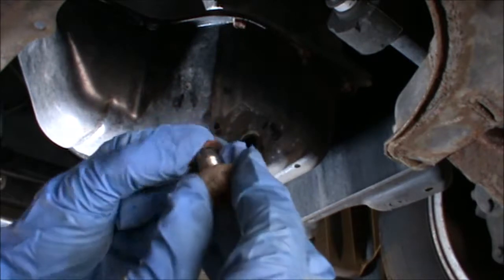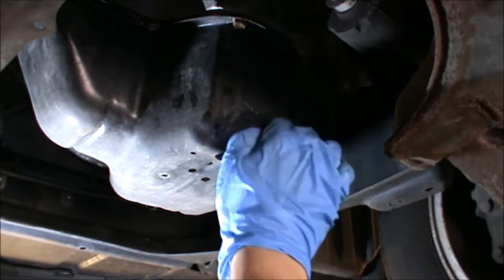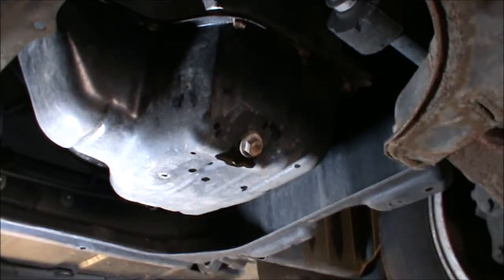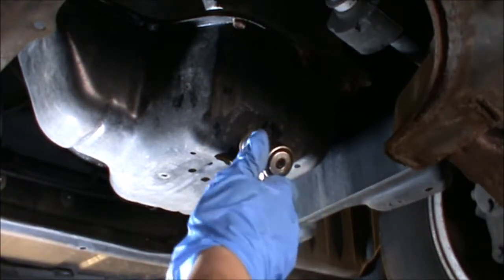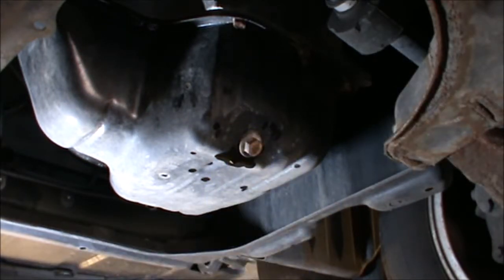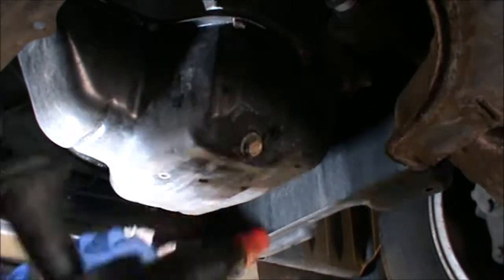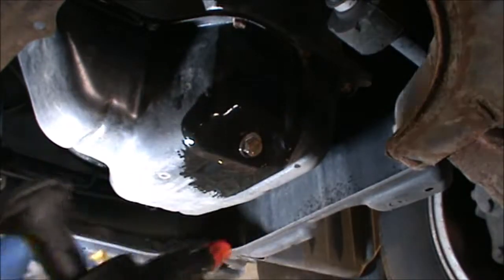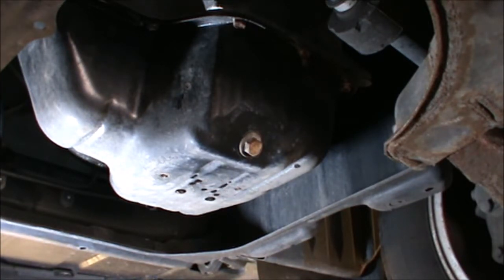So I just have a new copper washer there, going to fit that in. And we can just tighten that. Again, not a lot of force on that. We can just clean the area a little bit, just using some brake fluid cleaner. And we're done. Well, if you have a cover, fit the cover back. And I'm going to lower the car and top up some oil in it.